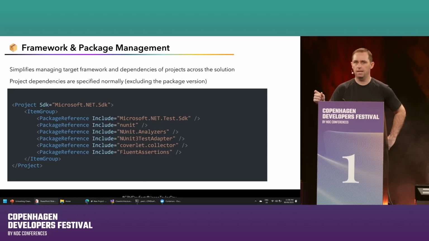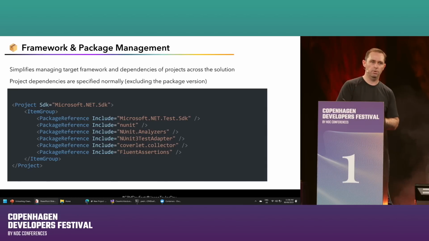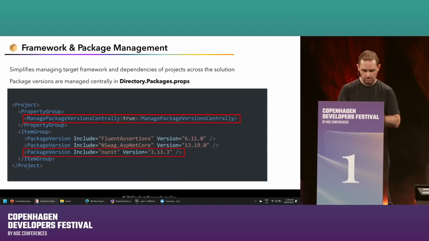But I should say global.json is used by the CI/CD pipeline to install the appropriate SDK as part of the build. So we'd need to change it there, and then also in this one back here. So the directory.packages.props. If I've got 5 different test projects and I want to go and update xUnit or NUnit, as the example is here, I can just change it in one file in one place, and that will update all of those test projects. So when you've got a solution that's just one project, this sort of thing doesn't matter. But when you've got 7 or 8 projects, having centralized framework and package management is really useful.